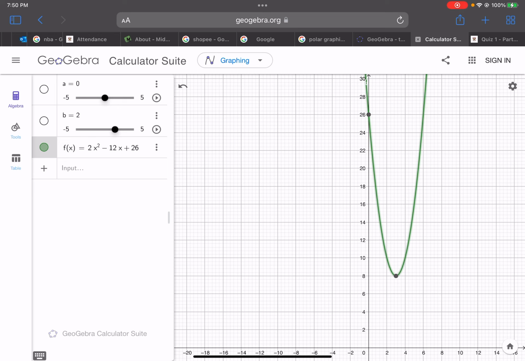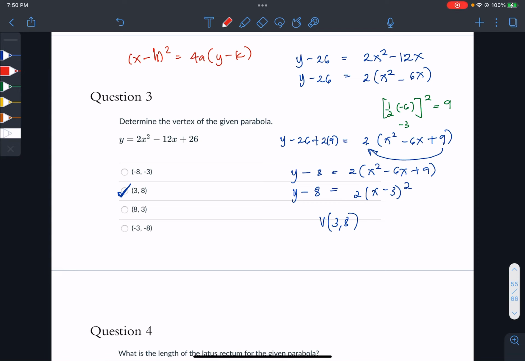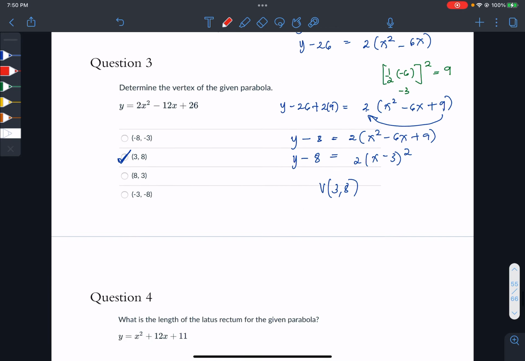Okay. So as you can see here, the vertex is at, ayan, 3 and 8. So which is our answer. So it's at 3 and 8. And then, since ang naka-square sa atin is yung x squared, it's either opening upward or opening downward. Pero kung ita-transform ko kasi to, this is the same as, we divide both sides by 2. So it would appear that this would be the same as 1/2 times y minus 8 is equals to x minus 3 squared.